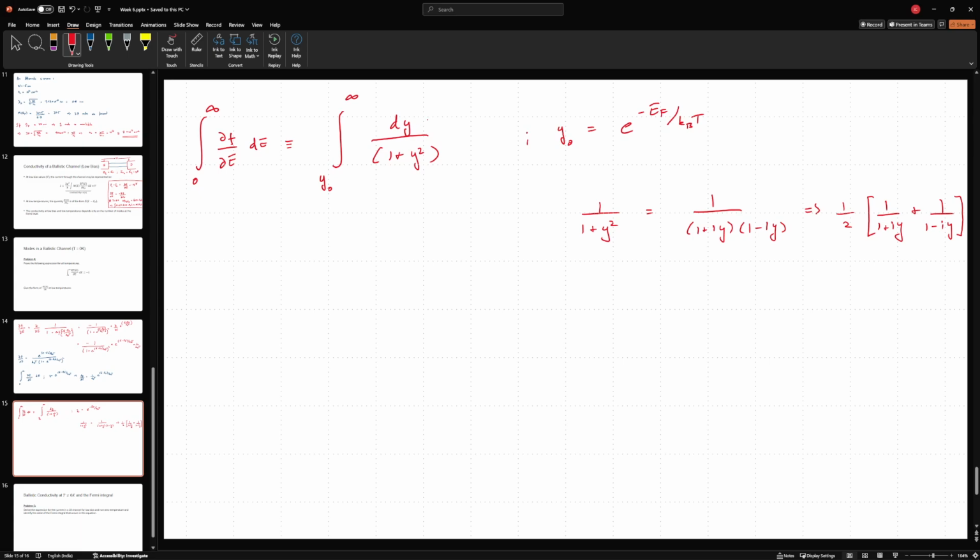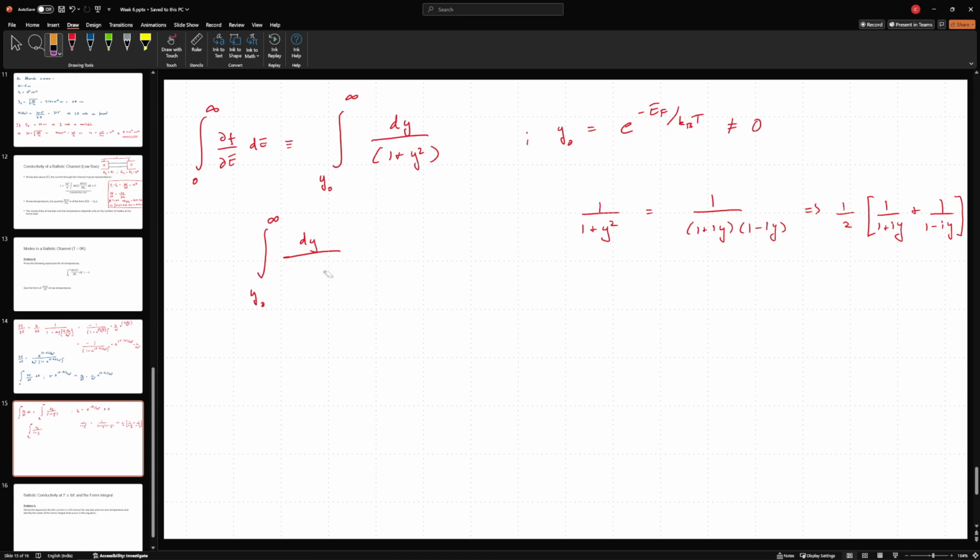So I can convert this real integral into a complex integral, and then I can show that this will achieve a singular value only when this point converges at 0. But y naught is always a non-zero quantity. This can never be 0. It will only be 0 when EF tends to infinity, and typically we don't have cases where EF is infinity. EF is going to be a finite value at all times. So then this will become a contour integral, and from that I can say that this integral from y naught to infinity of dy divided by 1 plus y squared.